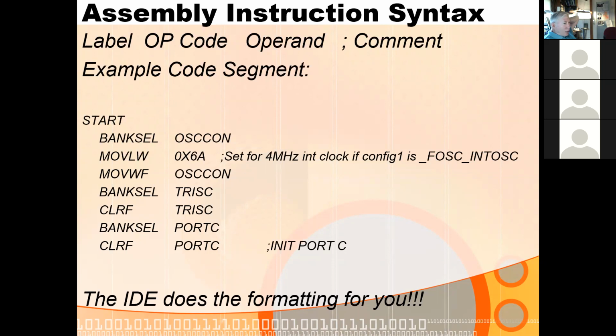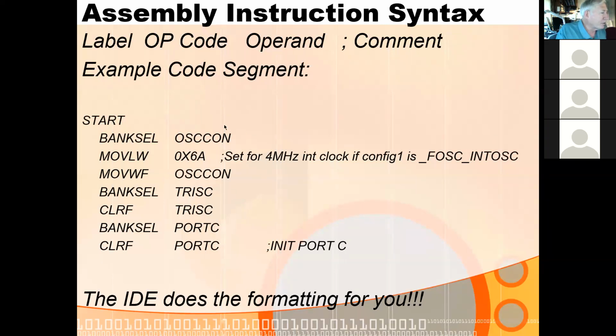In PIC assembler, in MPASM, you just hit a carriage return, it automatically terminates the line. But if you want to add a comment, there's room for a comment field preceded by a semicolon. Okay, so those are the 4 fields: label, opcode, operand, 1 or maybe 2 operands, and then a comment. The label is optional, the comment's optional, and the instruction may or may not need any operands at all, or maybe only 1.